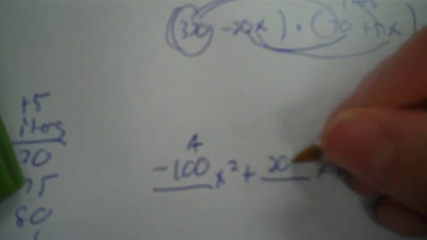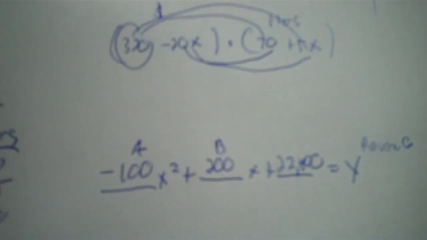So you have negative 100 for your x squared, that's your A, and then you add those, that's 200, that's your B. Then your C is 22,400, but I don't really use the C label because I just need the opposite of B and the 2 times A. So the opposite of B is negative 200. 2 times negative 100 is negative 200. Then we divide, and it's 1. Okay? So then we substitute 1 in for x.